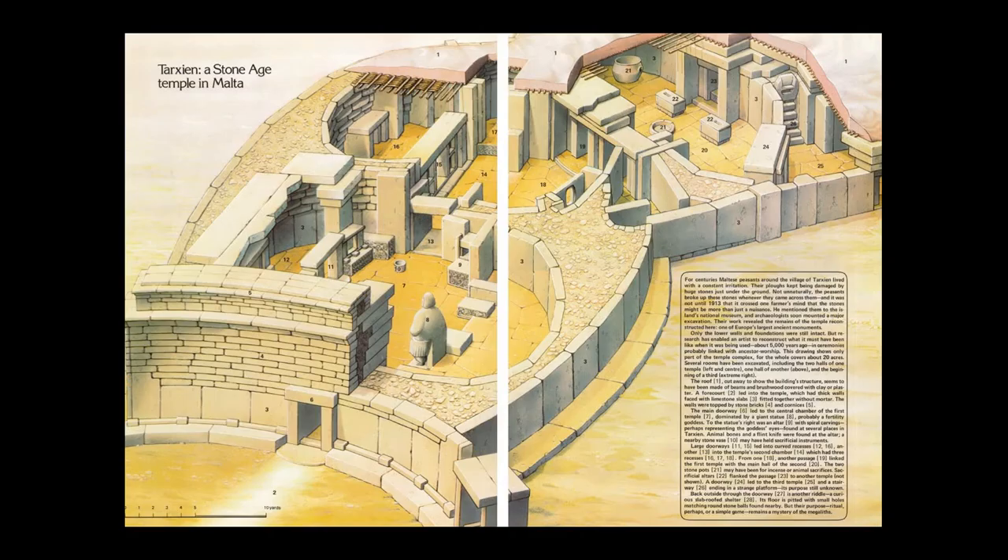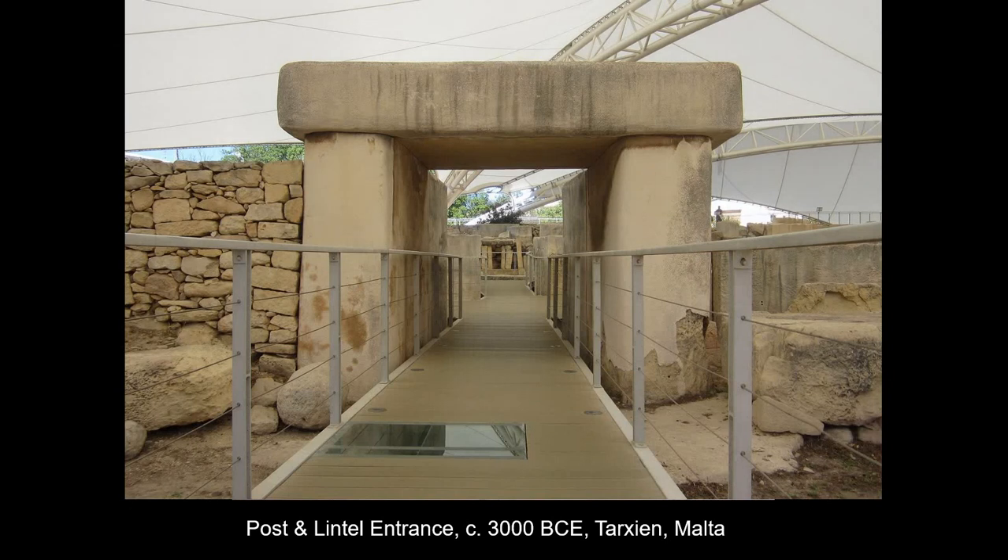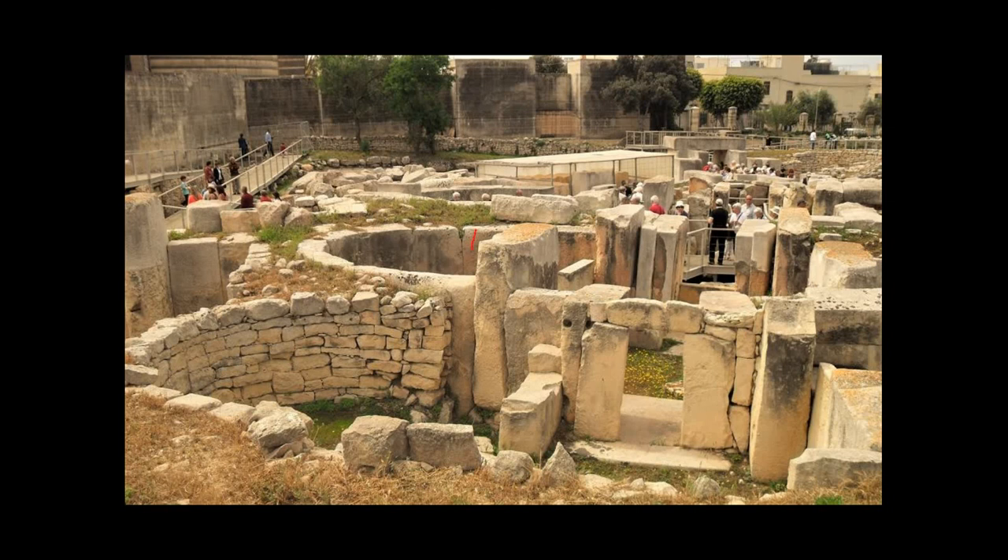Here's a reconstruction of what it might have looked like — built out of colossal stones, and it would have been roofed. There's a kind of progression of sacred space here, which is a very common concept in later cultures — the outer courts are for less important functionaries, and the most sacred spaces are reserved for the high priests or the god themselves. One of the most impressive monuments is the opening post and lintel construction — the gate into the main structure — and this block is just enormous. Here you can see the scale of these massive lintels and stones relative to people.